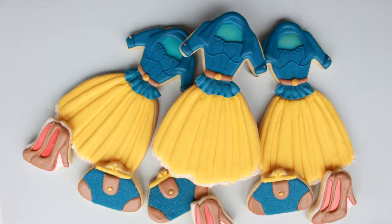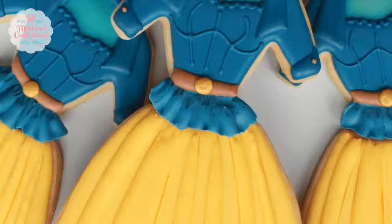We're starting off, the preliminaries have been done and everybody was informed. I just want to highlight this particular area on the dress. We're only working on the jacket and the skirt during the live. These are two cookies, but because of the jacket overhang, there's a bit of an overhang over the skirt with the icing. It hides the seam between them, so it doesn't look like a puzzle. It fits together and hides that little seam.